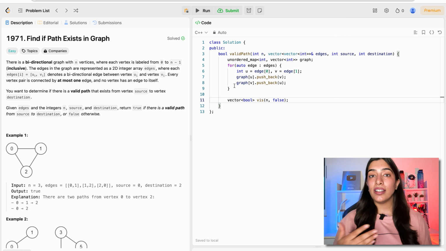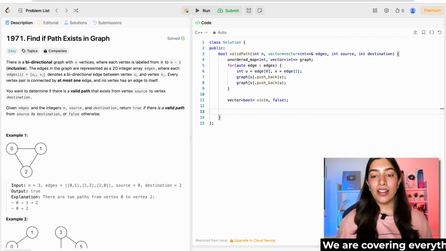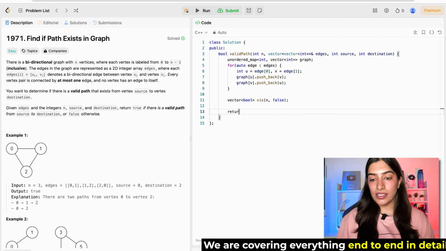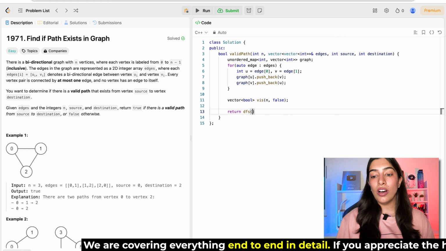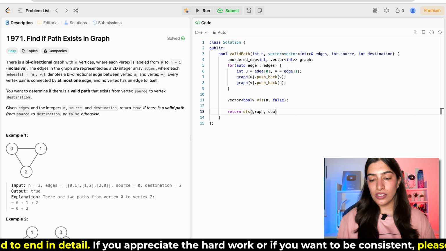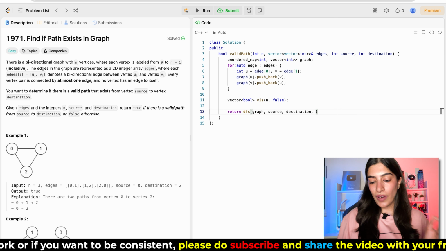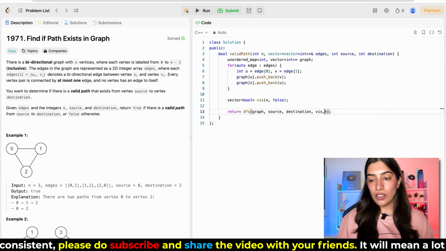And now we are going to write a recursive function which we can call anything. We can call it helper, we can call it valid path helper. I am going to call it DFS to keep it very clear. And that is the one that is going to return as the answer boolean itself. So I am just going to return the answer from here. What all things do I need to pass? I definitely need to pass the graph. I need to pass the source that is given to us, the destination that is given to us, and the value n. I also need to pass the visited array.